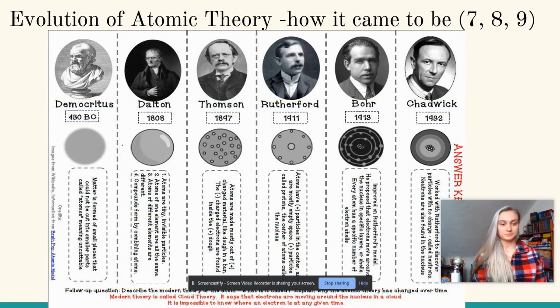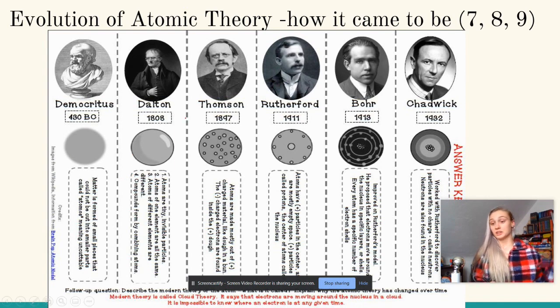He just thought that matter was made up of very small, indivisible particles called atoms, which was short for atomos. And atomos just meant uncuttable, so he thought that all matter was made up of these little things that couldn't be broken down any further, which now we realize in 2020 is wrong. But back then, that's just what he thought. His idea of the atomic model was just a circle. He didn't really have any more information. He was like, they're probably just little circular things that you can't break up. So that's why his is just this circle diagram.